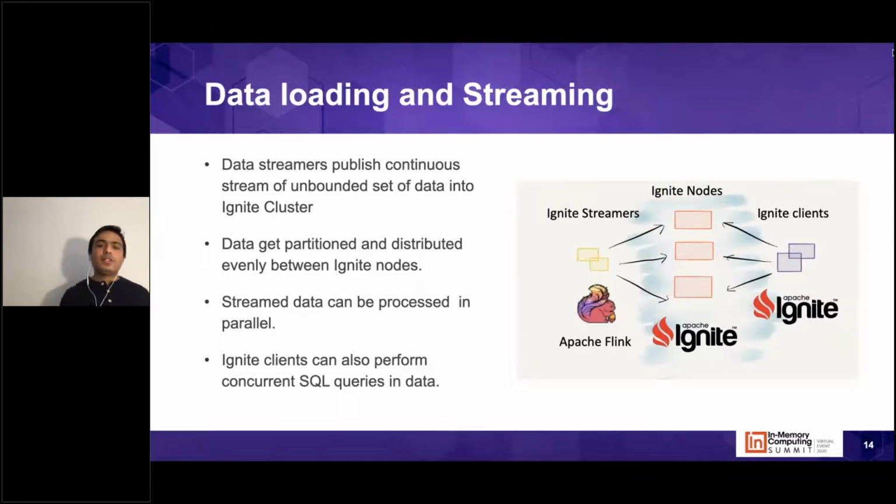The advantage of using Ignite is that the data gets partitioned and distributed evenly across the Ignite nodes. The stream data can be processed in parallel, so while we are publishing more and more events into the Ignite cluster, we can continuously run queries to get metrics around the systems, or get more live data set results as well.